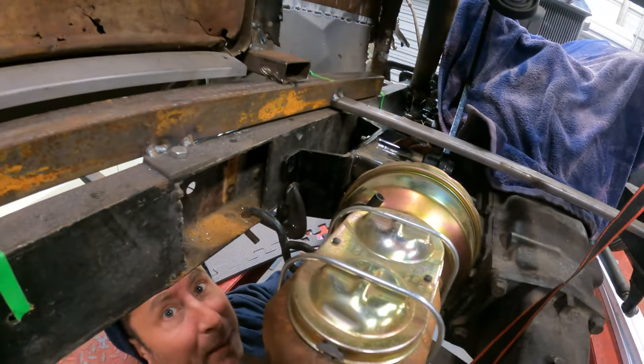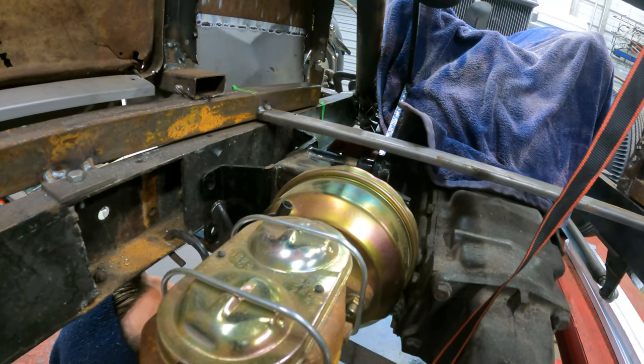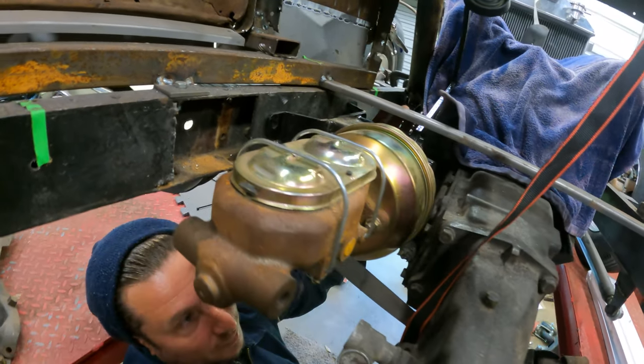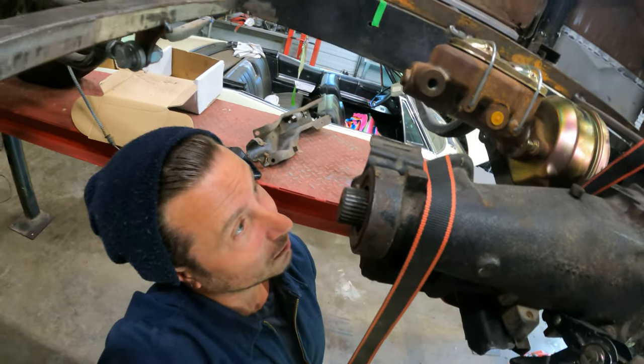I have to have it lower because the pedal assembly, which is here, I don't know if you guys can see, maybe up here is better. I can't see that, can you see that? So the pedal assembly was hitting this little cross piece that I put in, right? Which ought to be around floor level, so that's there. Obviously we can modify it if we need to, but I don't know if we need to. So I'm gonna lower this thing down.